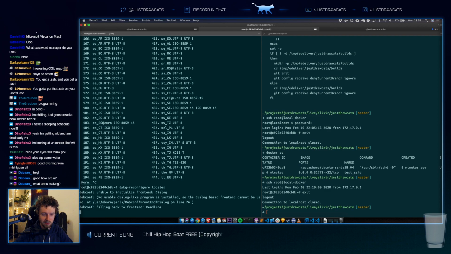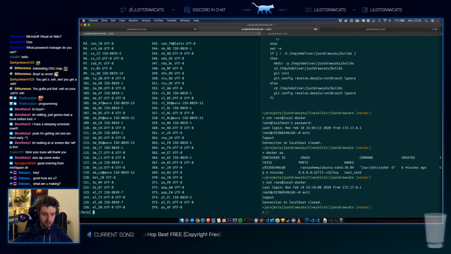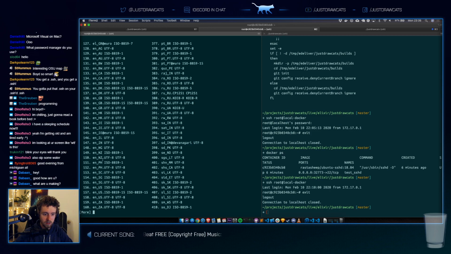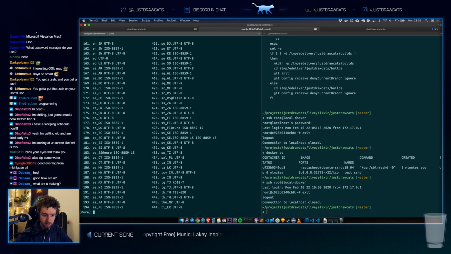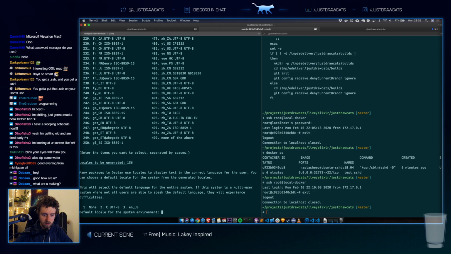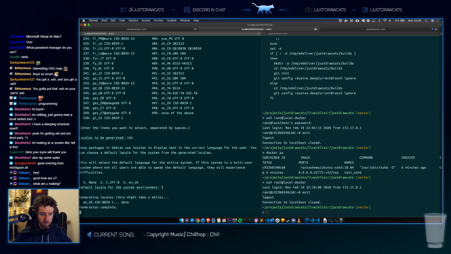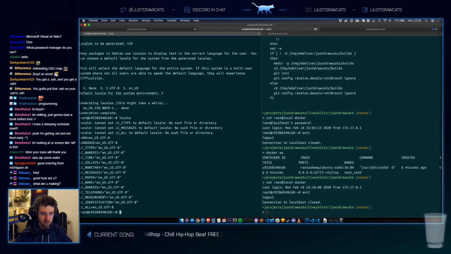Fuck, I skipped it again. This one. This one. 156. Default for the staging. I don't know what I'm doing. Why is it ISO? That's not UTF, is it? Oh, it is, it is, it is.